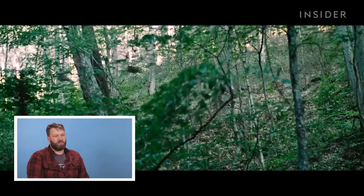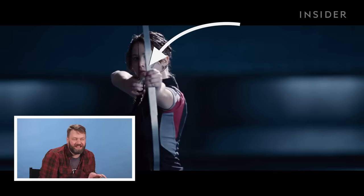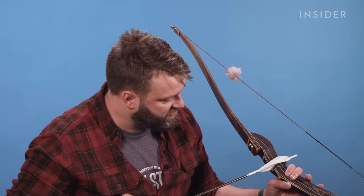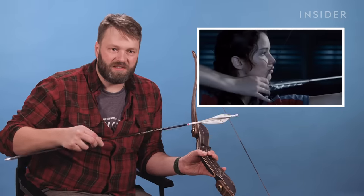She's doing a bit of wing shooting there — she's shooting a bird. Shooting a moving target is also difficult, and you wouldn't be able to use an Olympic style of shooting to shoot a moving target. They look like huge plastic feathers and she's shooting off the shelf. The sort of bow she's got there is not a million miles away from this type of bow — the arrow sits on the shelf. The reason traditional archers use feathers is because they compress and don't cause too much of an issue. Plastic vanes are not going to compress like a feather would, and that's going to cause some fouling on the shelf.